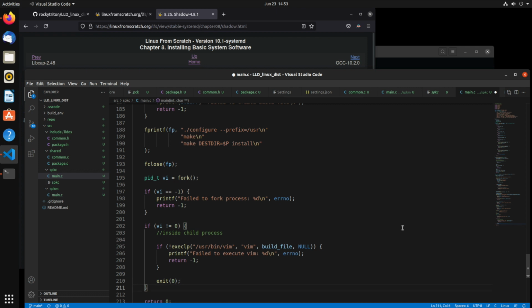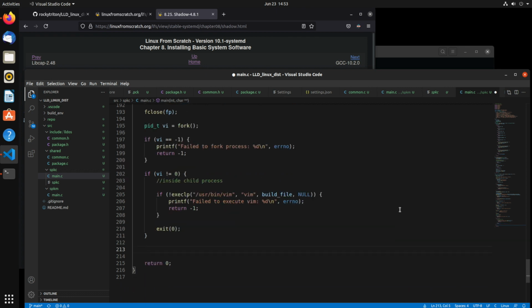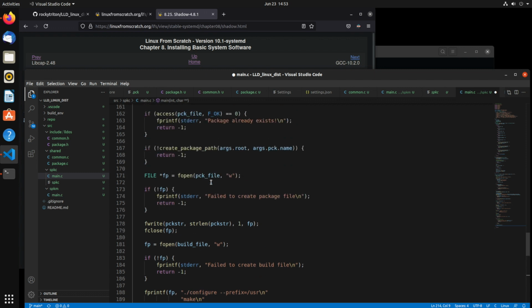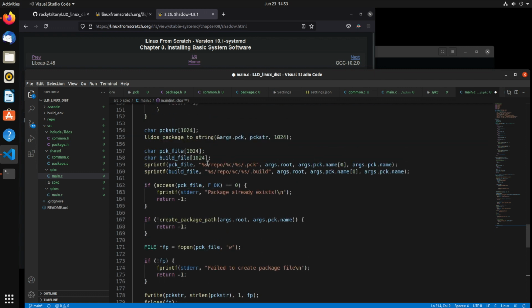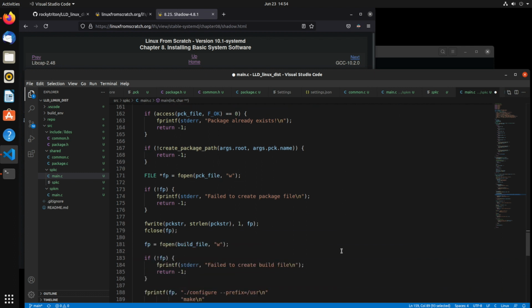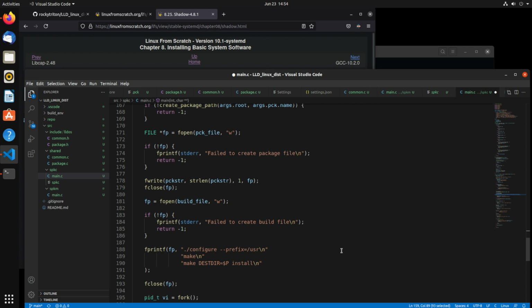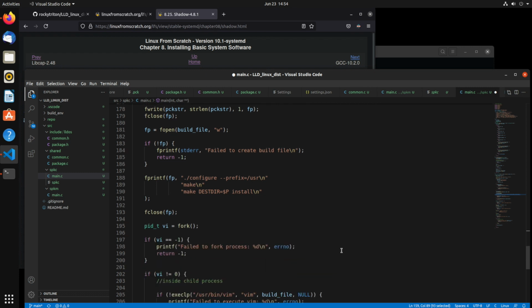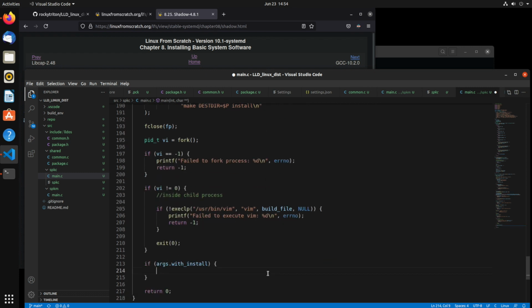Anytime you're spawning a process, it's going to need to do that. Okay, so if args.withInstall, that means we want to actually create an install file too. And let's see, create another string for the install file. Do this, maybe just reuse one down here.